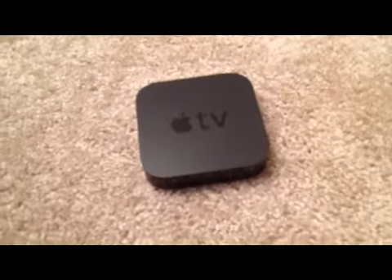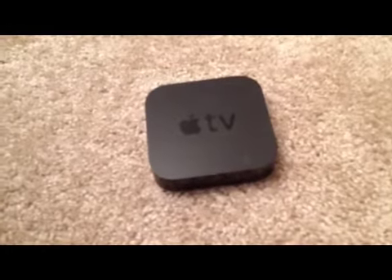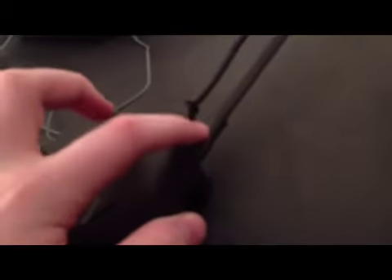I'm just going to come back when it's all hooked up to my TV. Okay, so I have the Apple TV plugged in now and this is the remote I was talking about. It is all set up — it's not on the right input of my TV right now but I'll be getting there. You've got your power cable here going down into my power strip, and then you have your HDMI cable going into my TV.